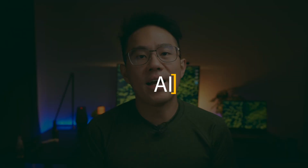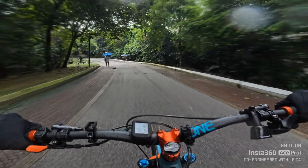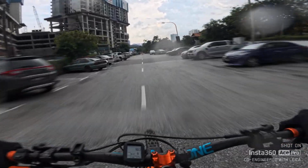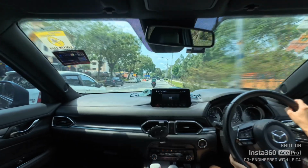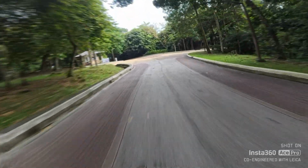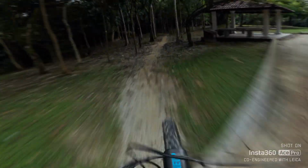Another cool AI editing feature is enabling motion ND filter when exporting your videos. This is great when you are filming riding shots and you want to show a sense of speed, but don't want an ND filter to get that golden shutter speed, so this works really great. Also, if you really put on an ND filter while riding in a dark forest, it really knocks down shutter speed, and it will also sacrifice stabilization, so having this feature is a plus point.